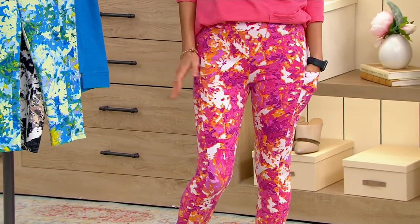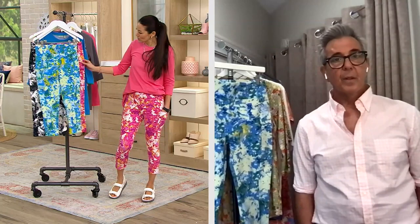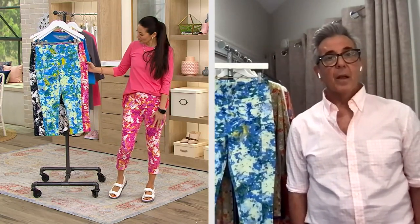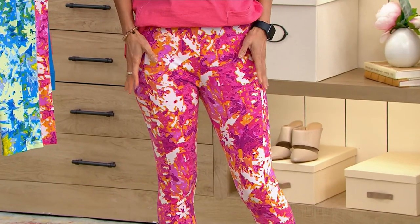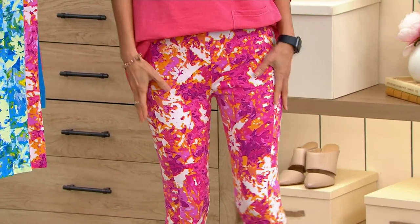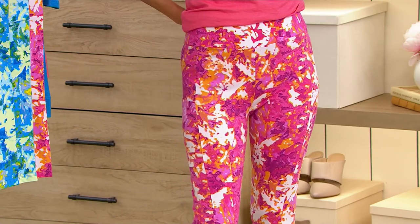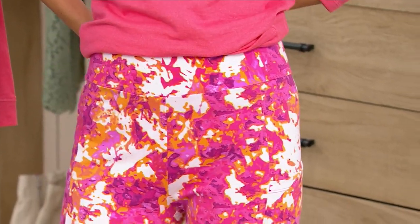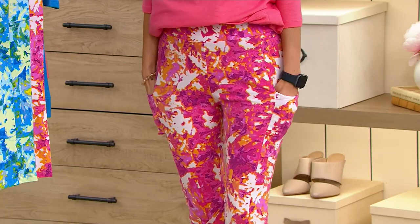This is so comfortable too — so many opportunities here. And I love all the white in it. It's great with a white T-shirt too. I'm kind of obsessed with this wild berry. It has almost like that ochre, that white background, and then those beautiful hot fuchsias and pinks. I love your idea of making this almost like a print pant — this is almost like one of those capri pants. You could kind of get away with it because of the print. If you did a little heel and then a little tank top and a little denim jacket, it becomes like a pant. Lori as a stylist was always in search of the perfect leggings, and the legging was one of the first things she ever did for this line.